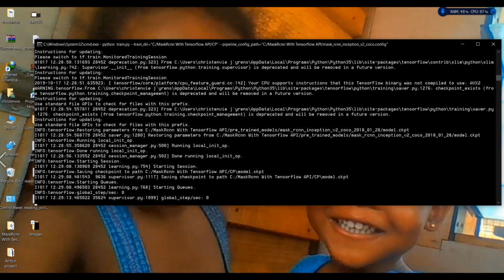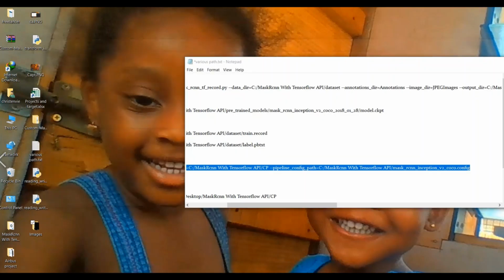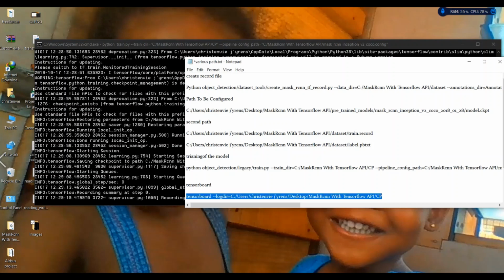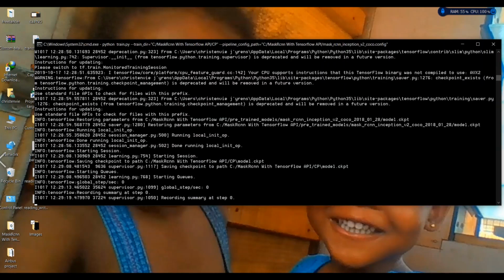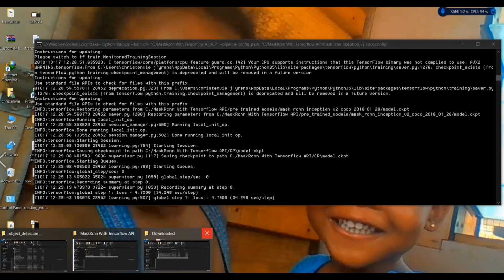What you can do is open TensorBoard and see where the TensorBoard files are. So for us to get TensorBoard, we are starting a new terminal in the same object detection folder.